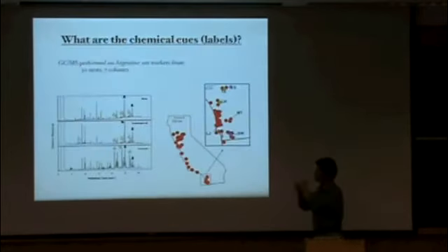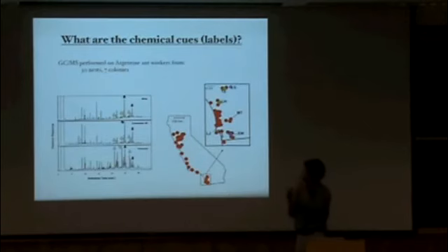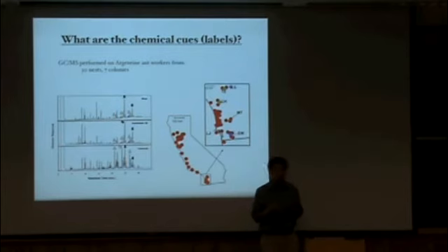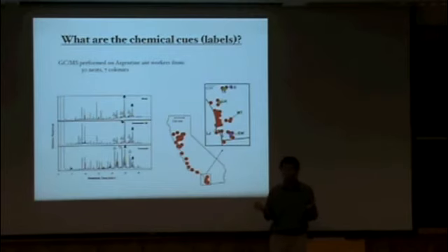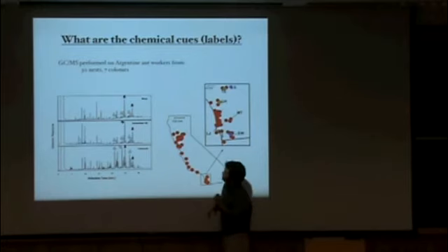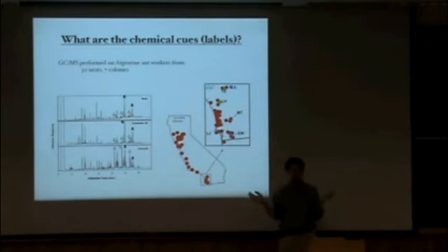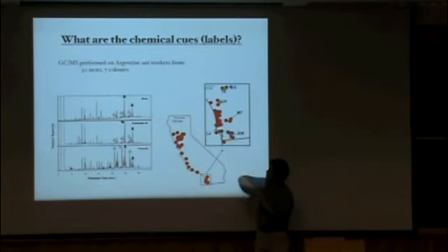And so we started off with this general class of chemicals called cuticular hydrocarbons. Although there is lots of evidence from other social insects and Argentinians that cuticular hydrocarbons are the general class of chemicals involved, it turns out that there are well over 100 of these different hydrocarbons on the body of an Argentinian. That's what's shown here. So we first started off just describing what the different chemicals on Argentinians are across the supercolony and from these different behavioral groups that belong to different supercolonies, these different colored colonies here.